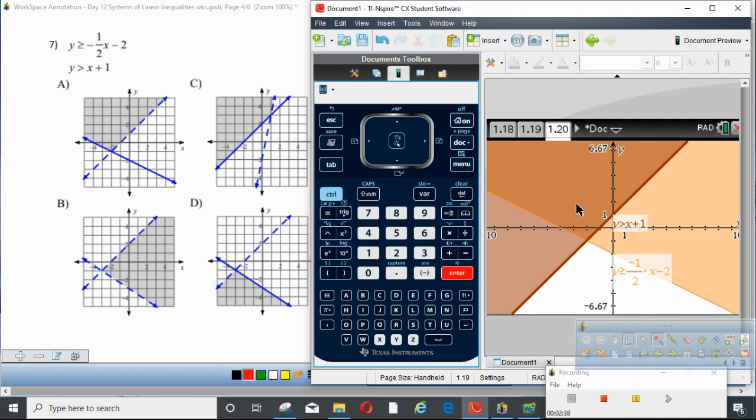And there's a couple other things that we want to pay attention to as well. Now, I can tell it's definitely not that one. The lines don't even match there. It looks like all 3 of these are close to the same, but the one that has this area right here where the orange and the brown are intersecting would be this one right here. So A is going to be my answer. But I also want to notice that this has 2 dashed lines.